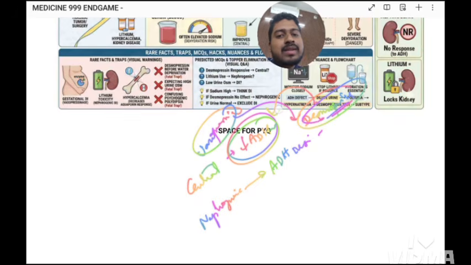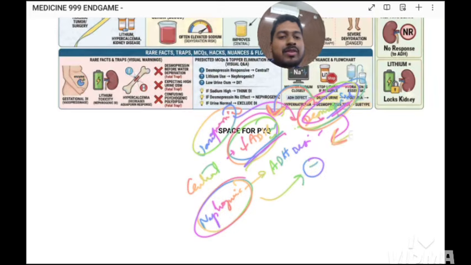What will happen in case of central diabetes insipidus? Since ADH will be low, this desmopressin will go and sit on the receptor and it will decrease diuresis. It will cause an antidiuretic effect and hence polyuria will decrease. But what happens in nephrogenic? In nephrogenic, there won't be any effect, because if you give desmopressin or vasopressin, there will still be ADH resistance. So there won't be any action at all.